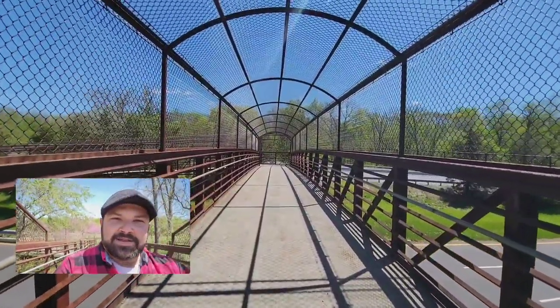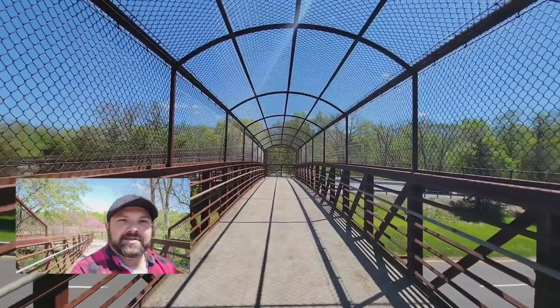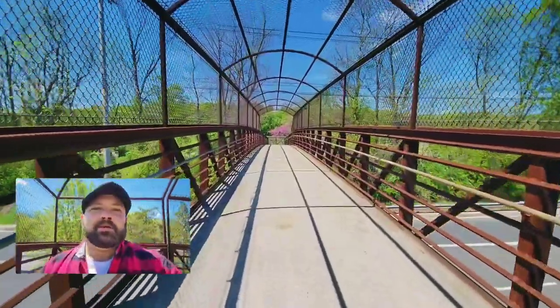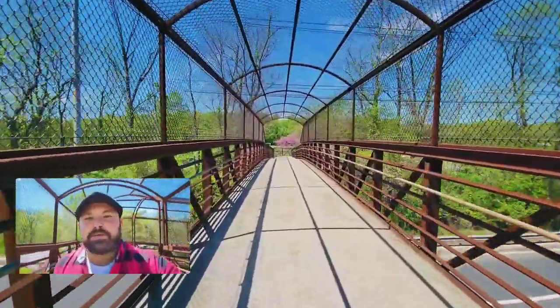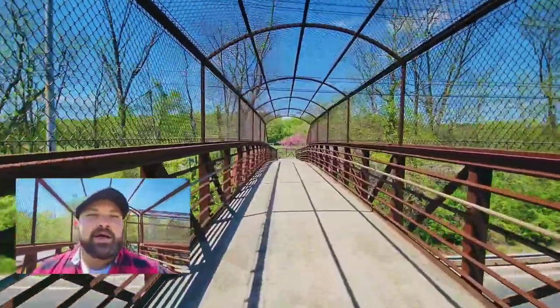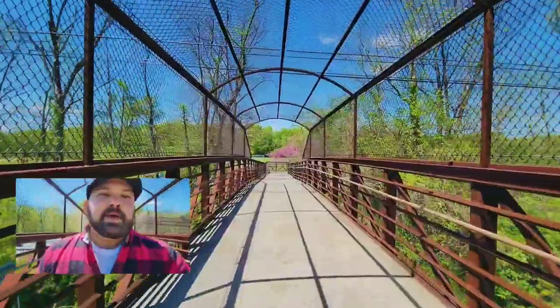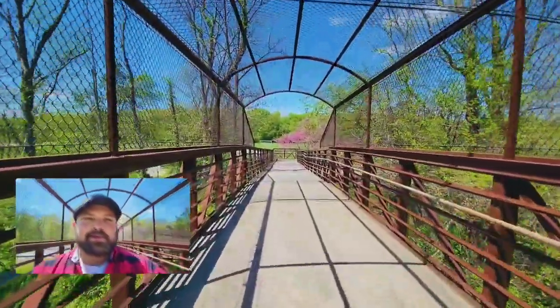That looks pretty cool. I love the lines here — that is awesome. Walking back to the bridge, you get the covered bridge and you also get the cherry blossoms behind there. I think if you can zoom in and blur out some of those cherry blossoms behind them, that would be a really cool spot. Even walking underneath is pretty cool. So for a photo session, if you can incorporate this bridge, the house, and the cherry blossoms for this time of year — that's why I think it kicks it up to a four.